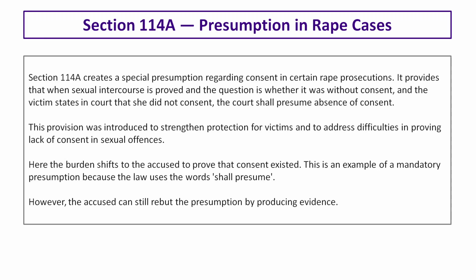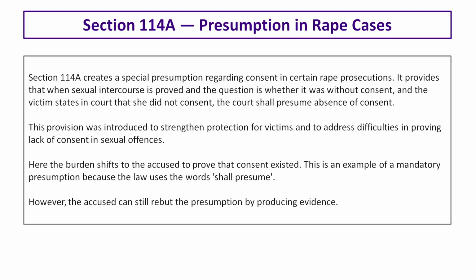In this slide, let us understand section 114A, which deals with presumptions in certain rape cases. This provision was introduced to strengthen protection for victims. Earlier, it was often difficult for the victims to prove that there was no consent. The accused could simply claim that the act was done consensually. To address this problem, the law introduced section 114A.